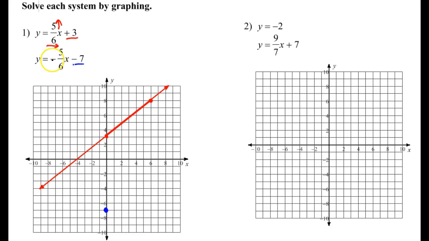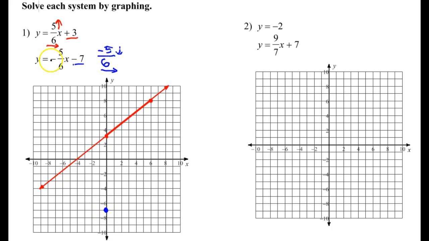And this one's going to be, well, if you put the negative on top, it will be down 5, right 6. So we have two options. We have to put the negative on top. Right? You can only go one or the other. So if we put it on top, that would be down 5, right 6.